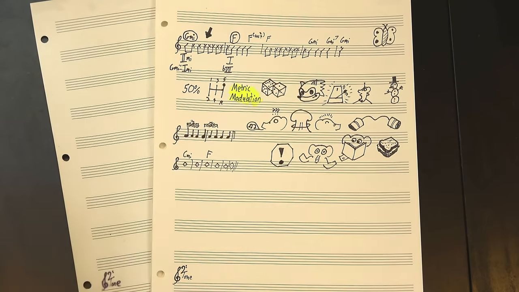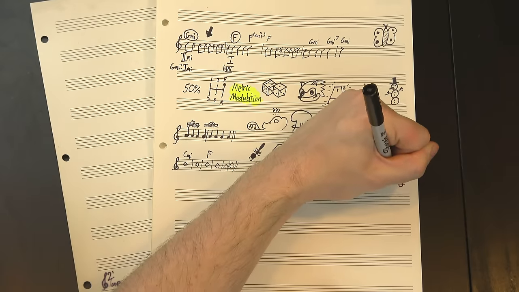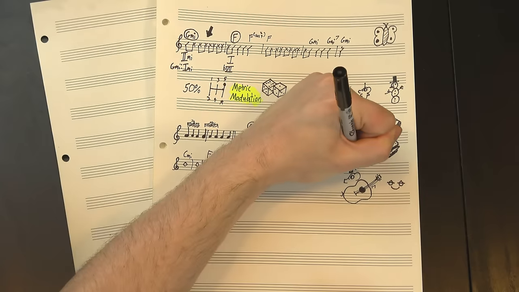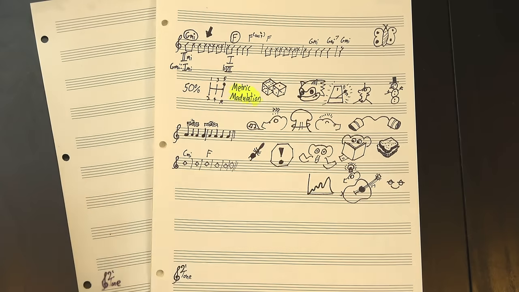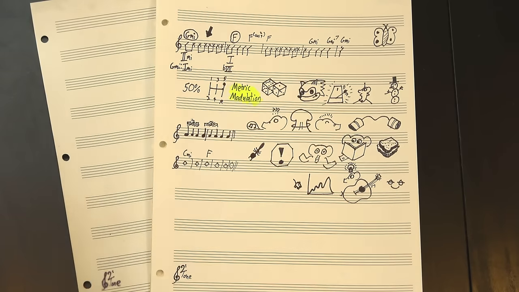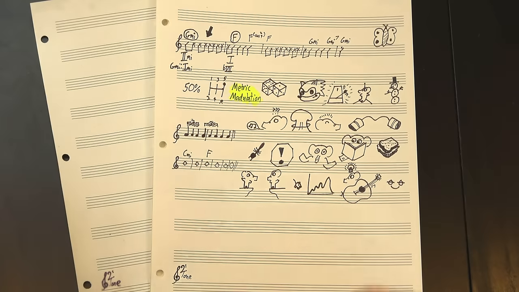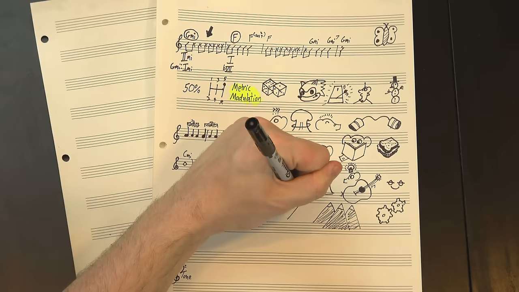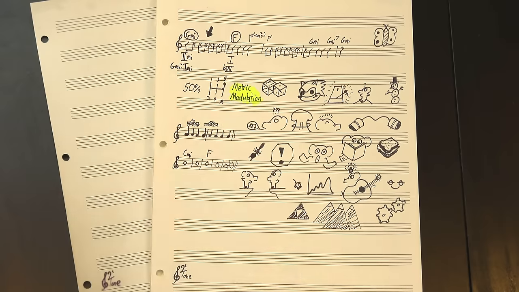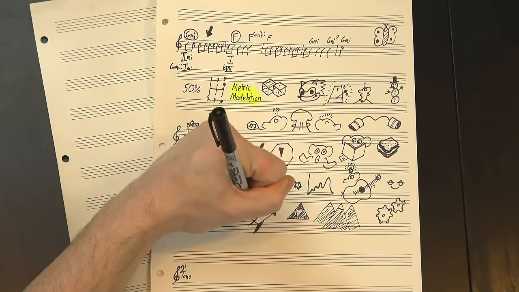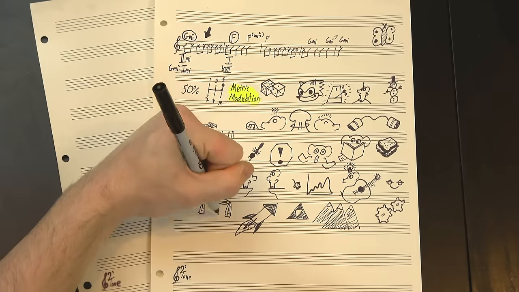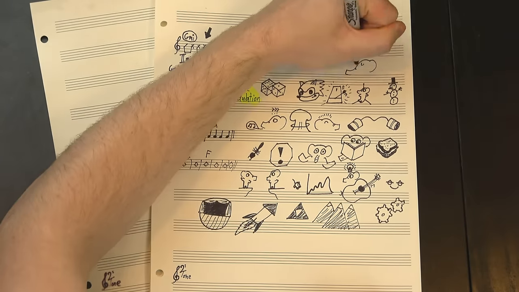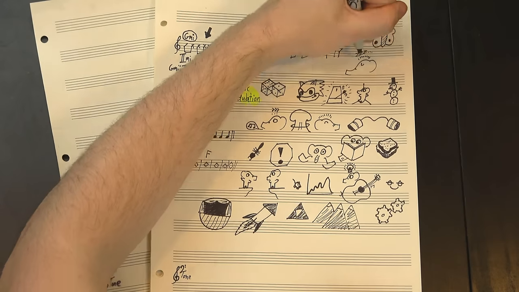Then we get to the breakdown, which is just the verse progression again, but with each chord played for twice as long. I won't dwell too long on the guitar line here, but I do want to briefly address it because it has an amazing interest curve. It starts with small little fragments, leaving a lot of space between them. The fragments get more and more rhythmically intricate until it comes to a peak about halfway through, then suddenly switches back to very simple three-note shapes, before finally moving into a huge, super busy walk-up. It's a great illustration of how dramatic builds don't have to be linear. You can give your listener a chance to breathe between exciting moments. It helps keep them engaged.